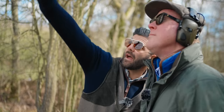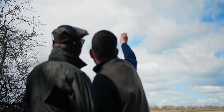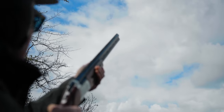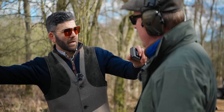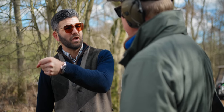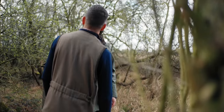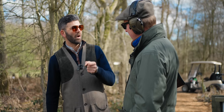The place to kill the target is before it starts dropping off. You've got quite a big window of sky, so rather than just putting the gun up and pulling the trigger at a spot, I want you to mount the gun near the target and then have a long deliberate stretch away into lead. You're probably not aware of lead pictures — how much you gave something. You're just punching into a space and a lot of your shots have been going behind.